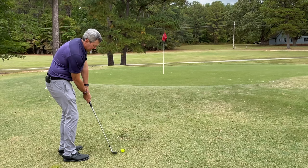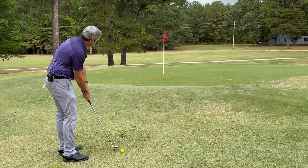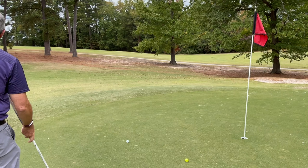I'm going to try to play a little shot with the face a little bit open. I'm going to try to land it on the start of the green and get it to roll down in the hole. About like that. Got a kick to the right, though. So about 3 feet away. Not a bad shot from there. Pretty much straight. It could go a little left if I baby it.